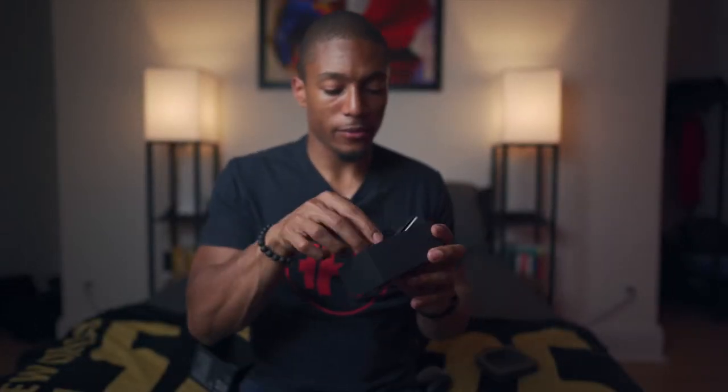You have what looks like instructions, the cord itself to charge it, and then you have three little buds that you can put in your ear if one doesn't work. Looks like it's a normal lightning charger cable, so you can use your iPhone to charge it, which is dope.